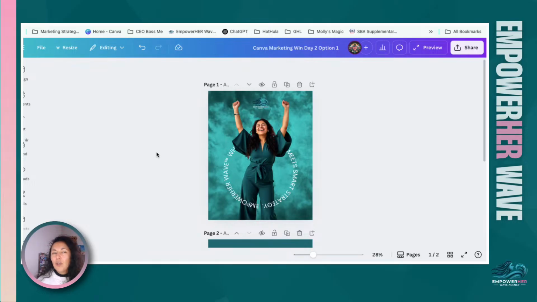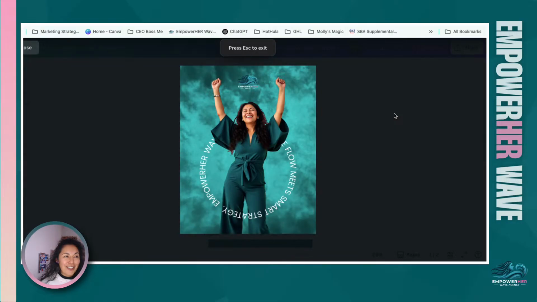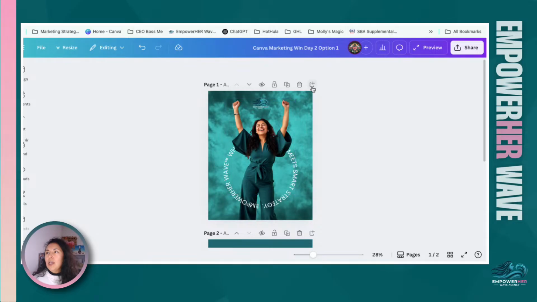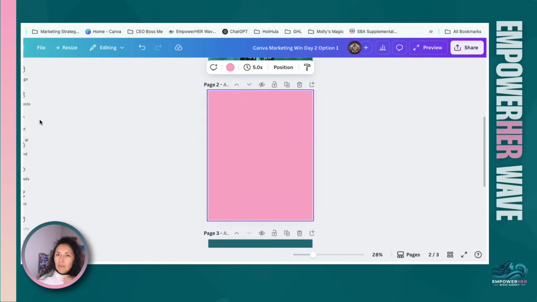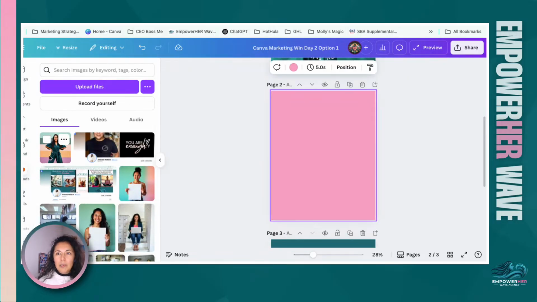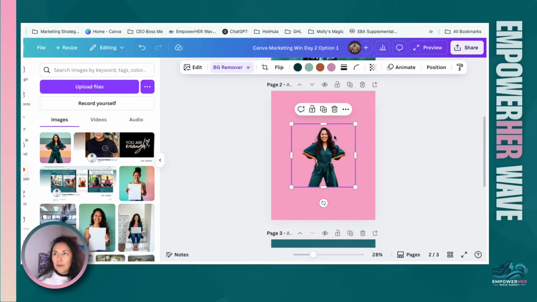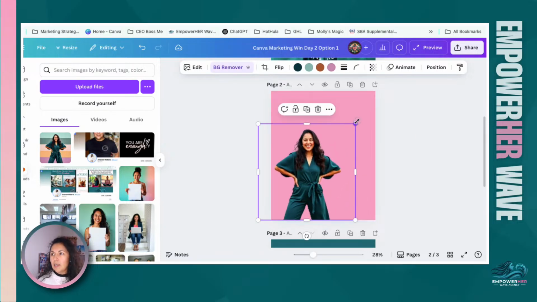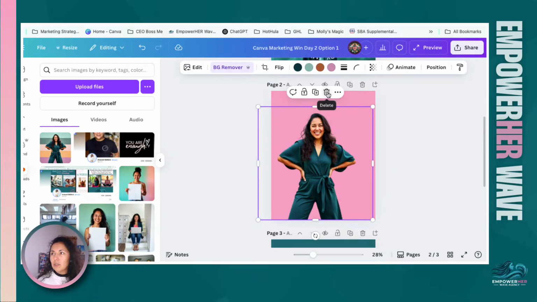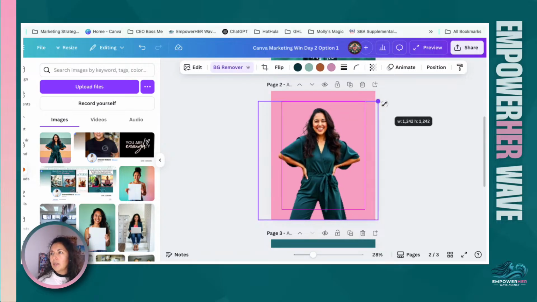Yes. Okay. So I learned about layers and I created this little beautiful thing. Isn't that gorgeous? I love it. So how do you make this? I'm going to start with a new design. Essentially you need a picture of yourself or somebody. You don't have to do it of yourself, but I could totally choose this one. What you would want to do is remove the background using the background remover.